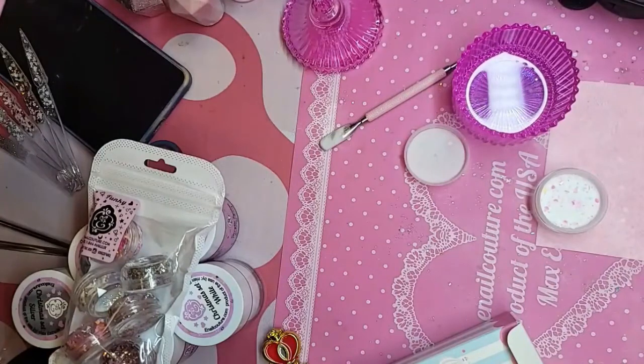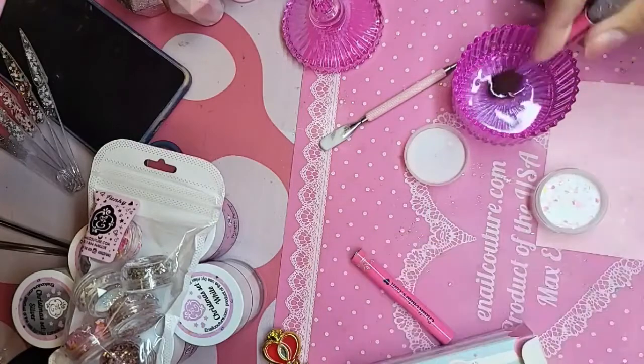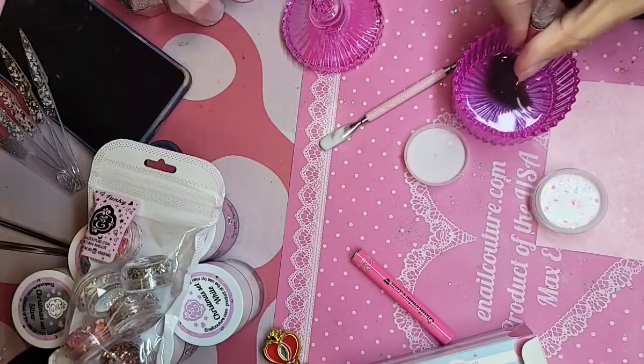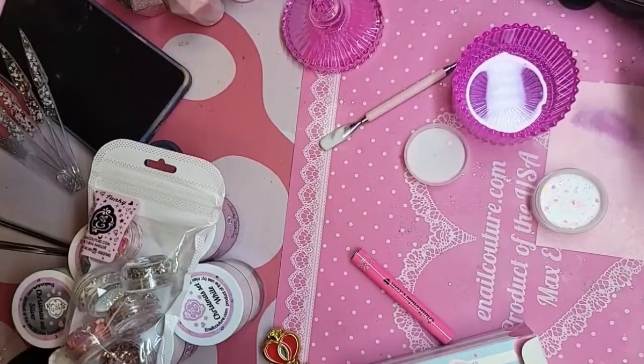And then we're going to use, which brush will we use today? Ooh, let's use our vegan size 16 hologram glitter. I'm dipping the brush into the Pink Magic Fast Dry monomer. Why am I using Pink Magic Fast Dry?